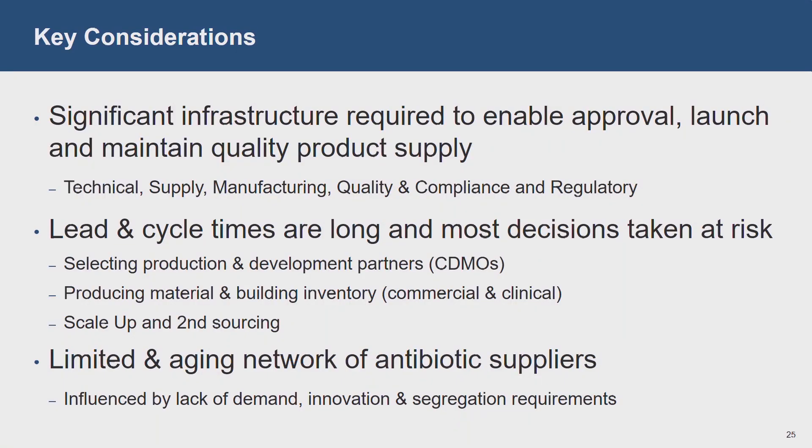Now that you have a bit of context, let me leave you with three key bullets that come into the story around tech ops and the costs associated with it. The first is the infrastructure piece. Kevin talked a lot about the infrastructure on the medical affairs side and other aspects of the business, but recognize that there's a similar amount — and sometimes more — of infrastructure required to not just enable the approval and launch, but really maintain that quality supply of the drug. That includes the supply piece, the manufacturing, and a lot of work and dollars that goes into quality and compliance to make sure that the drug we're producing continues to be safe, pure, and effective.